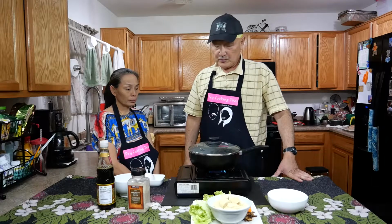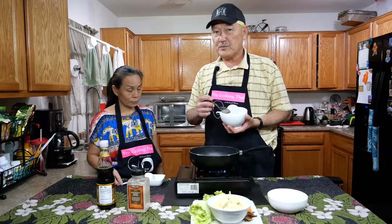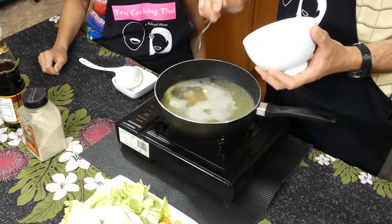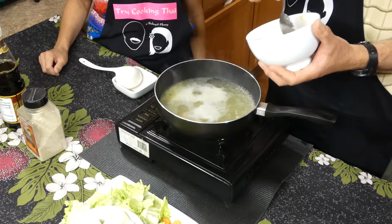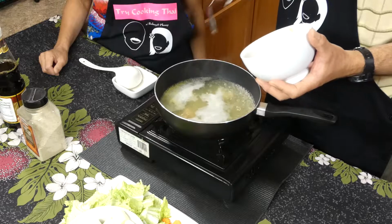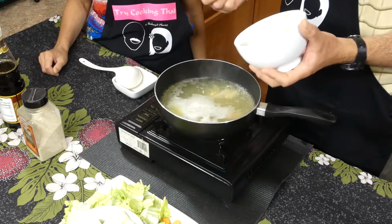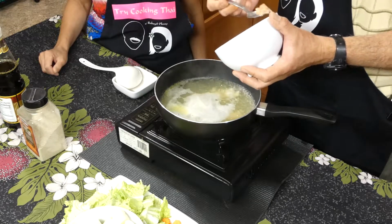So the water's almost boiling. In Tom Jued, unlike rice soup where you'll break it all up, you kind of want little balls. Doesn't have to be perfect, but if you want to be perfect, you can use a melon baller scoop. But if you use the melon baller scoop, you better be prepared to use your fingers to get them out.